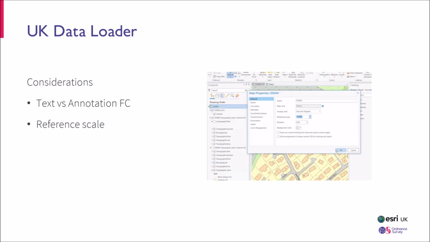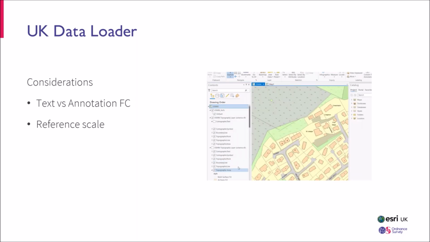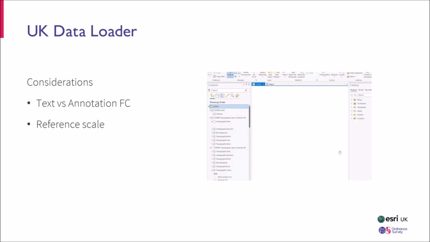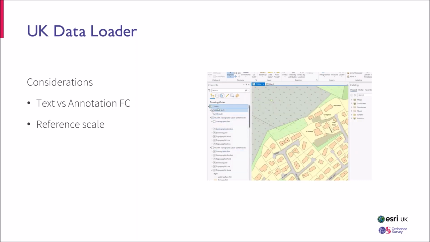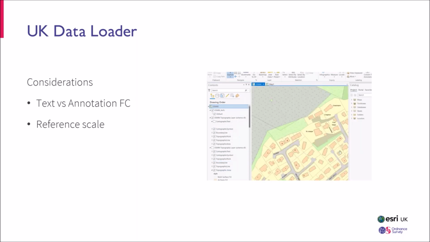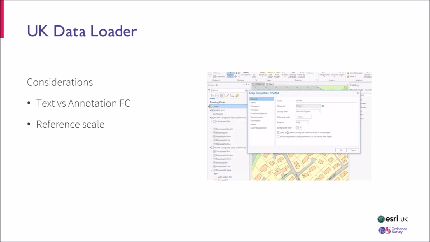If you use the cartographic text one, they will work, and the majority of the time everything will be fine, but you may find in certain places there are some overlaps of labels or things like that, just because of the nature of the data and the way the styling is set up. So the takeaway is, if possible, use the annotation feature class.